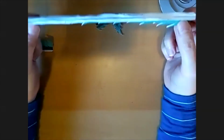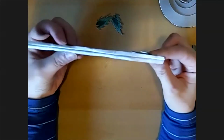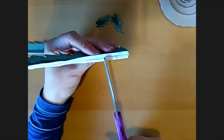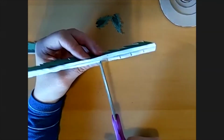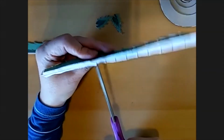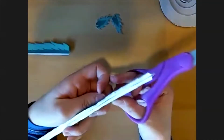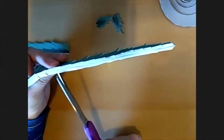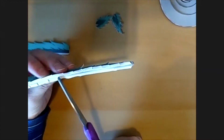Once they're stuck together, you want to go down the 2 sides of tab, and with your scissors, just cut little slits in each one. And kind of space them evenly out. They're kind of far apart on the biggest hair piece, but you want them to get closer and closer together on the smaller pieces. That's going to make it more flexible so that when we're gluing it to the dragon body, it can curl like the dragon body curls and not try to be stick straight.